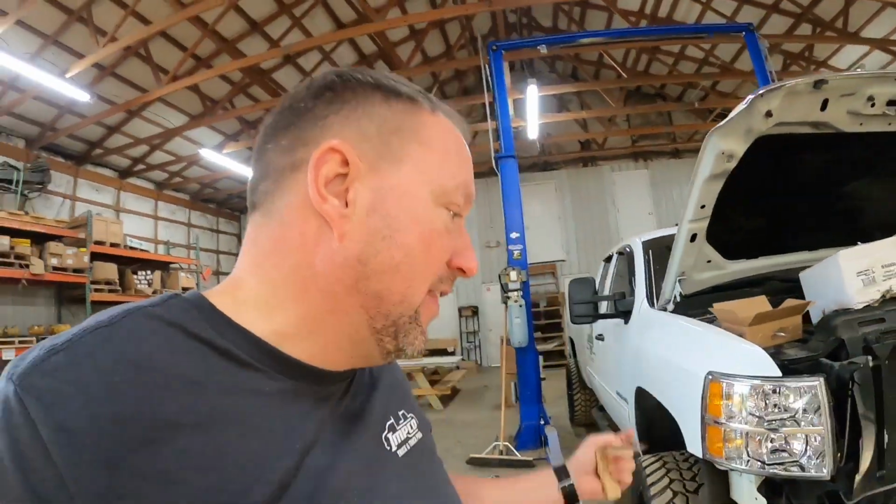Now, I'm going to walk over and ask Aaron, because I've never put one of these together before, absolutely never. I am going to read the directions. I used to shoot these videos where I would throw the directions away because men don't need directions, but I don't know what I'm doing on this, so I'm definitely going to get a direction. So, let me ask Aaron a question. Aaron, would it be easier for me to put this together in the receiver hitch? Yes. Okay. So, Aaron just said yes.